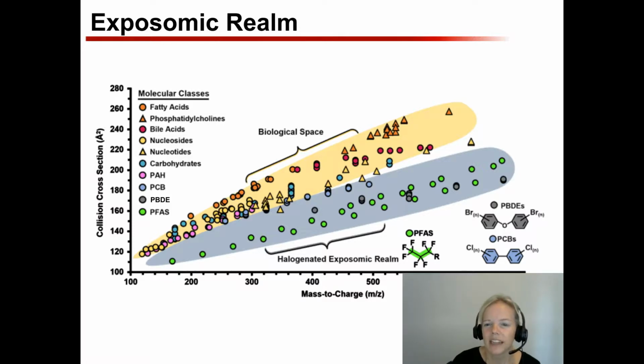We also see that the PCBs are kind of in between our biological space and our halogenated realm until we start adding more and more chlorines. We can see them drop from the in-between space into that halogenated space because they have more effect of the chlorine ions. And if we look at our PAHs specifically, those do lie in between both of these spaces in these different cases because they don't have the halogenated molecules in them.